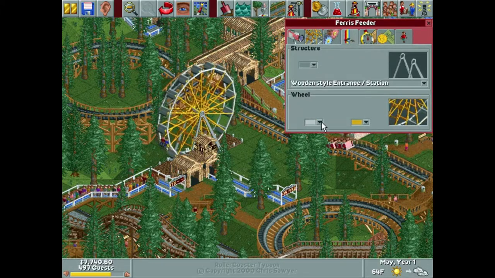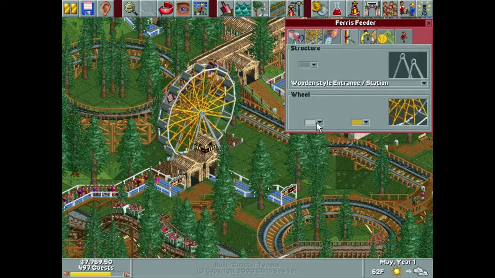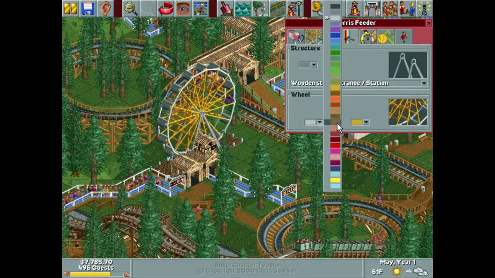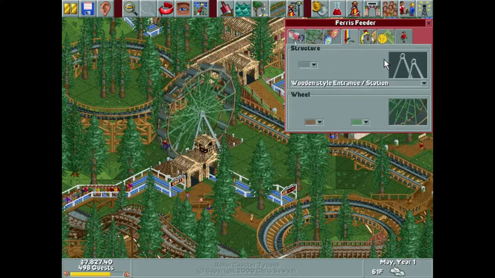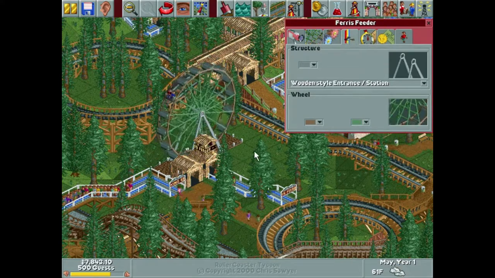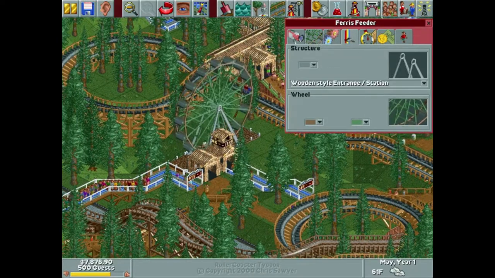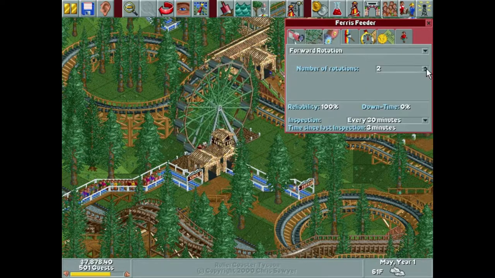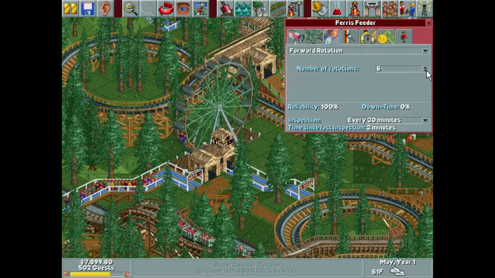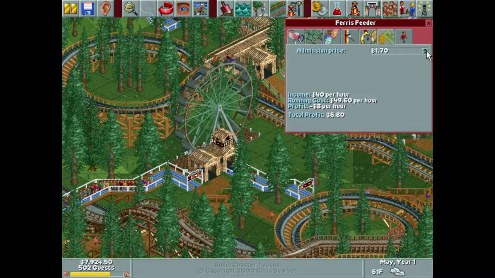what color do we want to do this? What if we do... Okay, so that's the support. I want to color the wheel first. So brown on the outside, and then green on the inside? That looks really nice. And then the gray support? I like that. That's a good-looking Ferris wheel. And we'll up the number of rotations. What's max? 8. We'll cut it down a little bit. 6 rotations, I think, is solid.